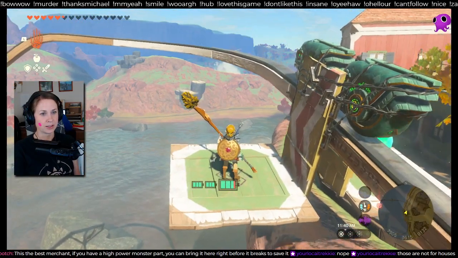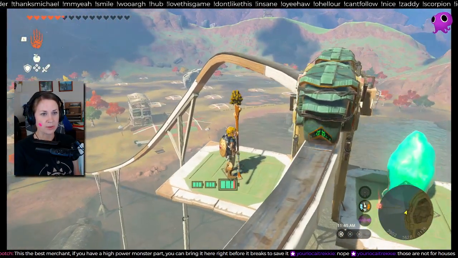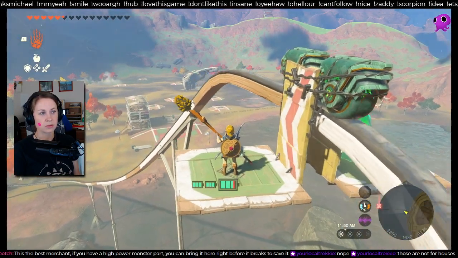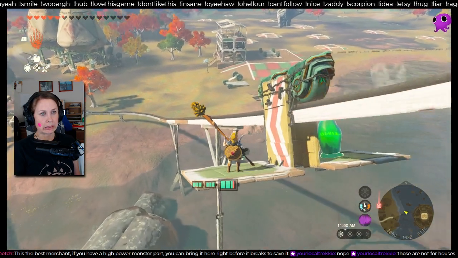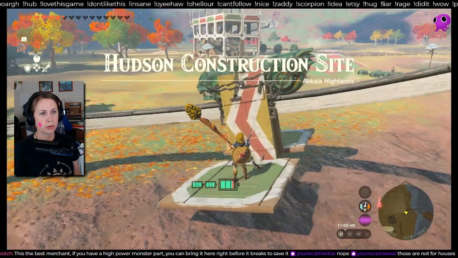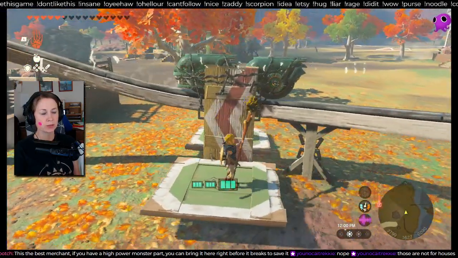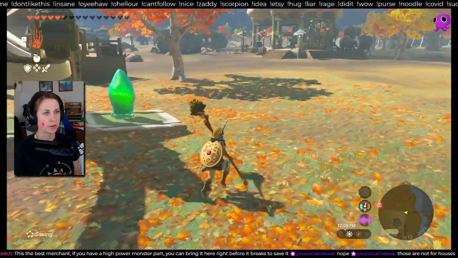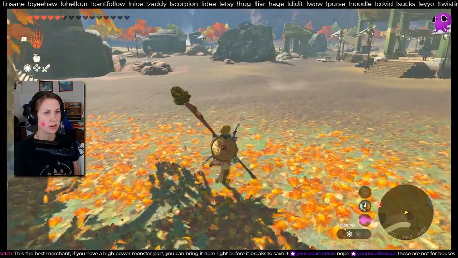Oh, this seems very unsafe. Those are not 4 houses. Oh, okay. Well, okay. There has to be a shrine thing around here somewhere.